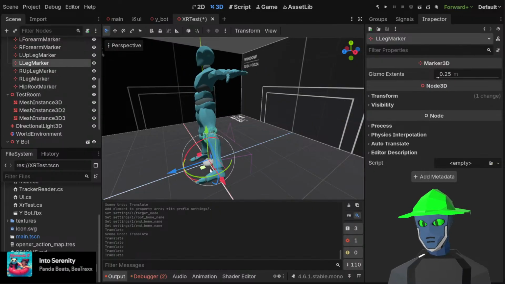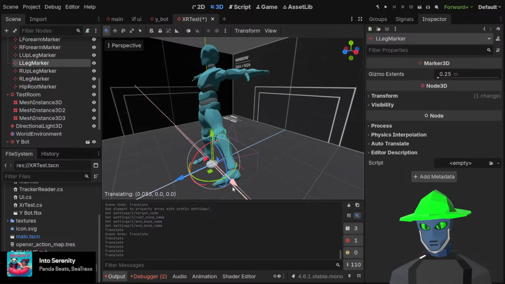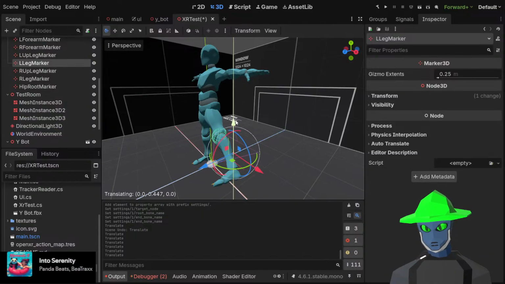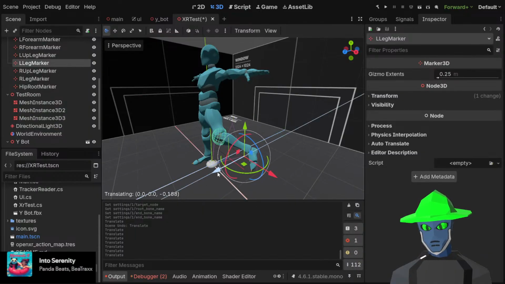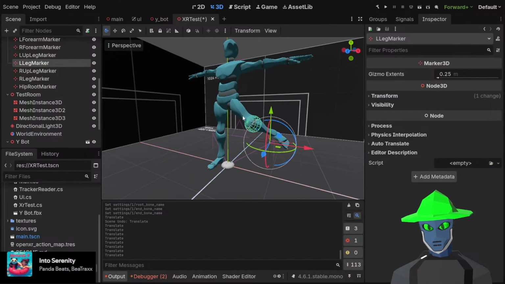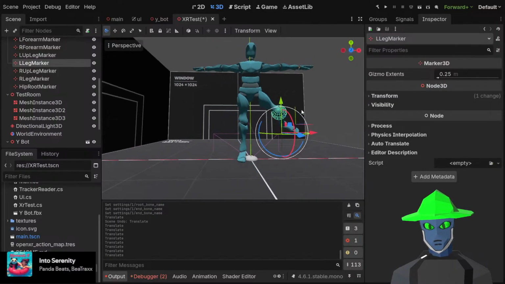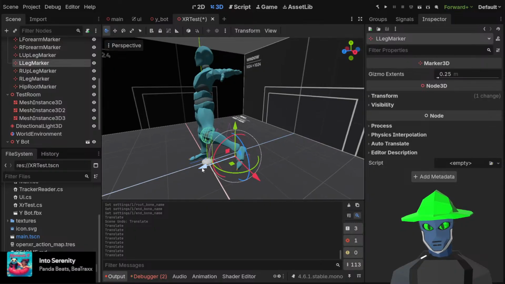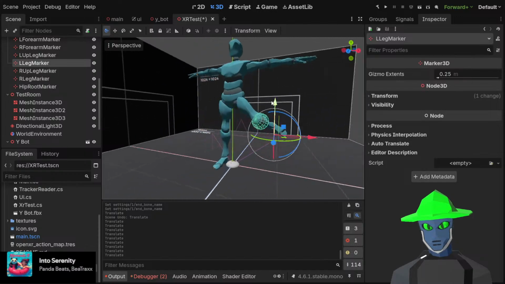And if I change the left leg marker to, for example, where it should try to be, like if it draws the vector here, it seems to be okay. Yeah.